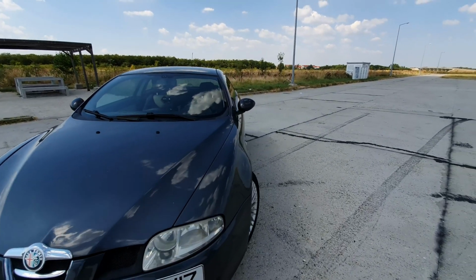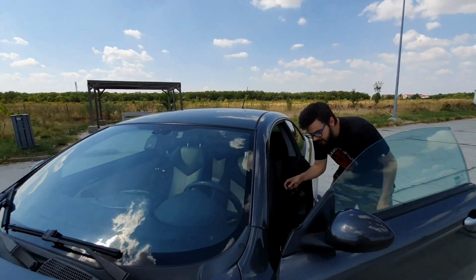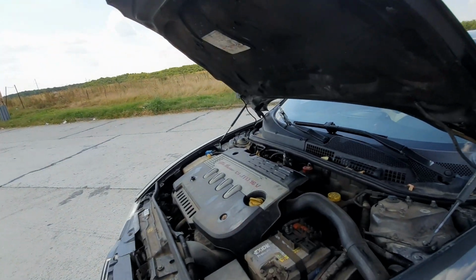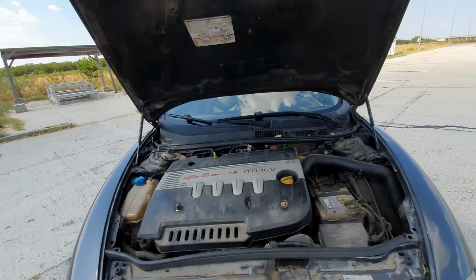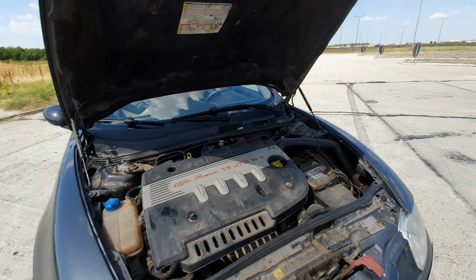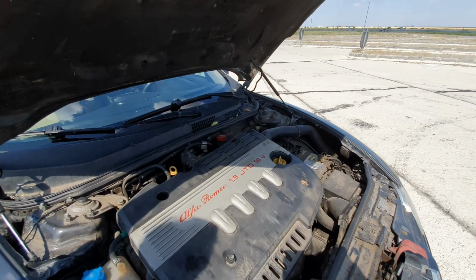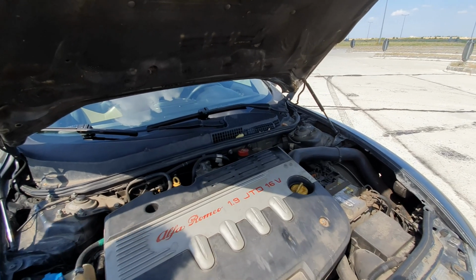So what engine does it have? Right, the engine bay. Let's see. Come on, open it. It's to the right side of the bonnet. Up she goes. Right here we have the greasy and sloppy Joe of an engine, the 1.9 JTD engine. Pretty reliable. It's a diesel, a 4-cylinder inline diesel, I think. It's pretty much a travesty to put a diesel engine on an Italian car, but actually this diesel really revs up real nicely. It doesn't have the feel of a diesel.